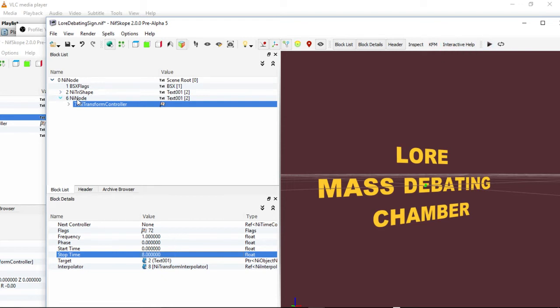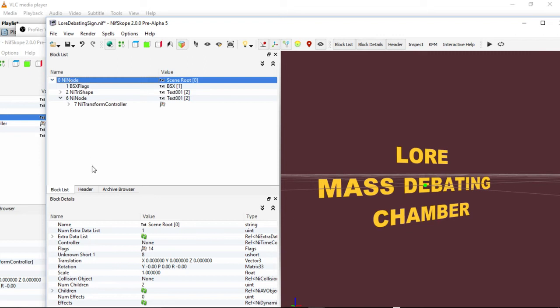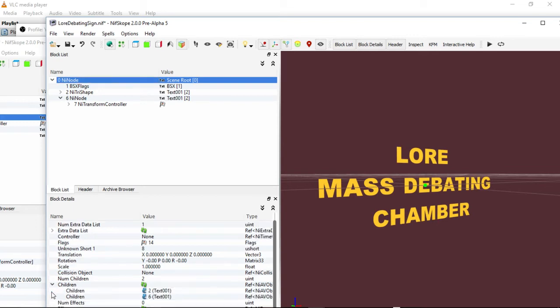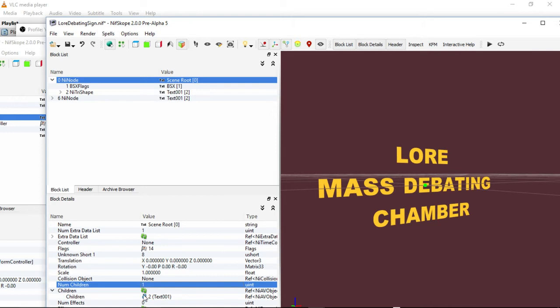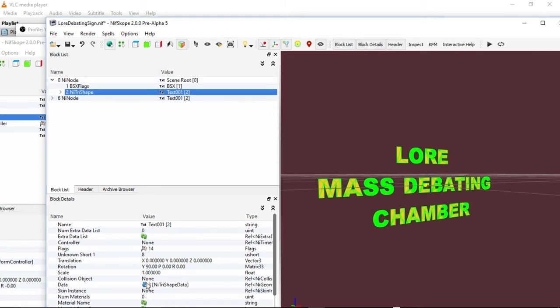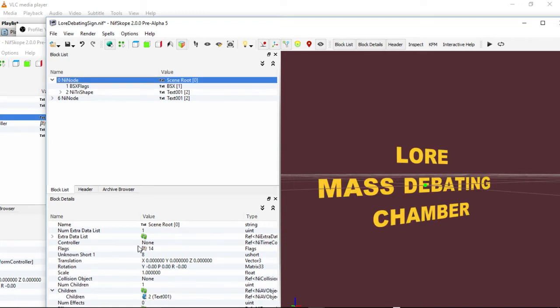Okay, there's a reason, I'm getting to that. So the last thing to do is here. Now you'll notice here where it says children, it thinks it has 2 children. So it's got my text and it's got itself. I think that's right, yes. So all I need to do is change that back to 1, because were we to look at the original, refresh that, I want to make sure this is pointing to number 6. Where's it gone? I always do this. I always mess it up. So change that to 6, bish bosh bash, and suddenly all the information is there.